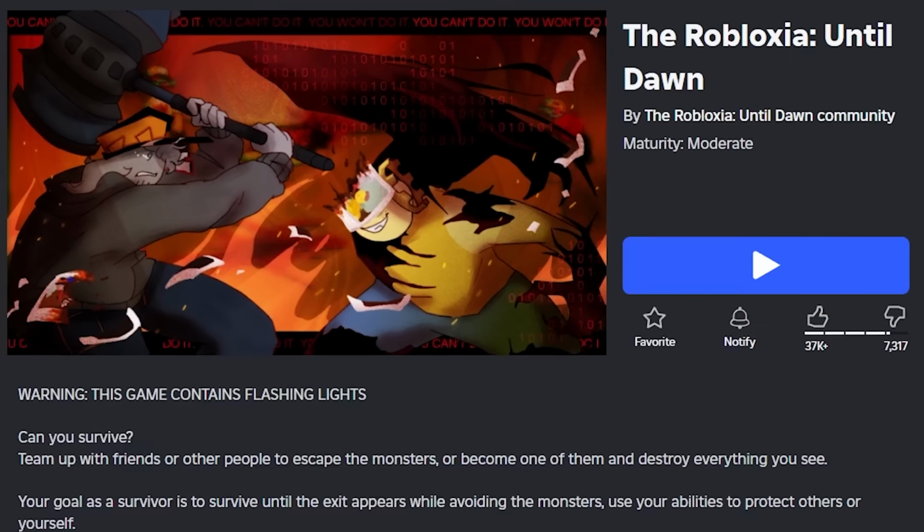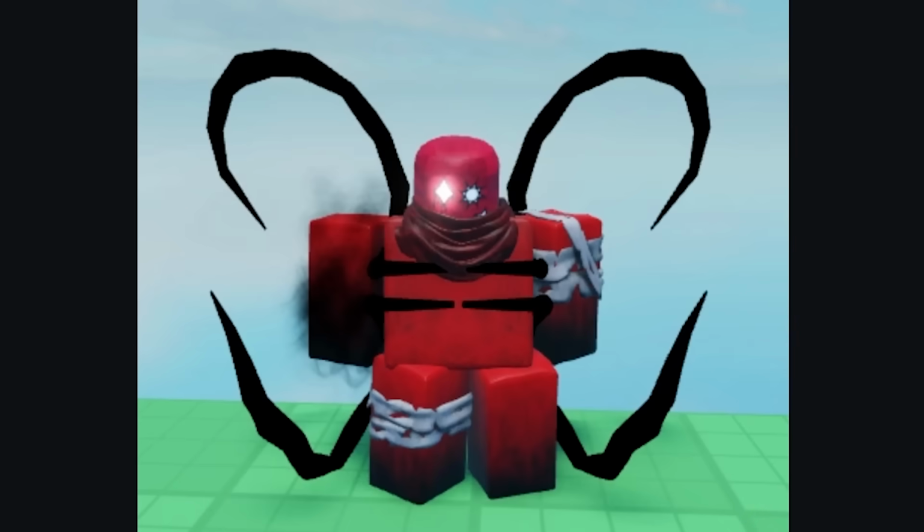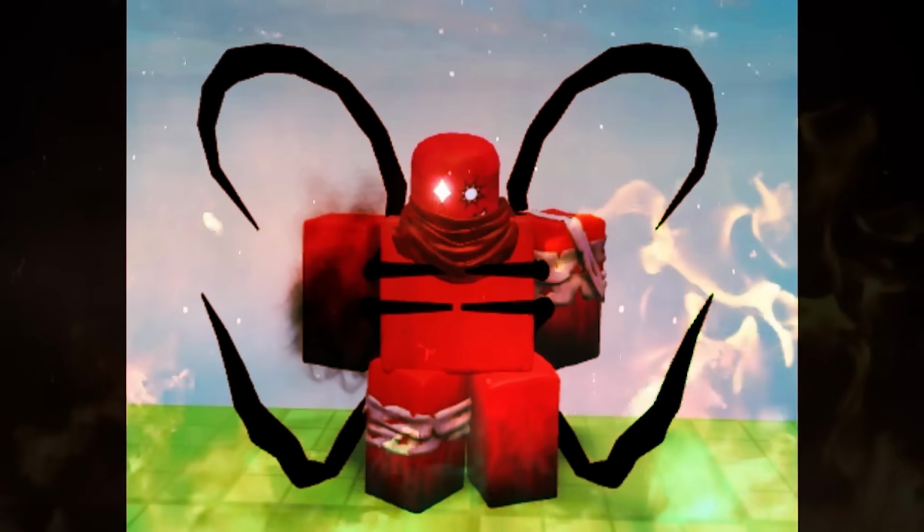Nightmare. So this skin is a reference to the popular Roblox game, the Robloxia Until Dawn. It pretty much turns Cool Kid into like this weird monstrous creature.